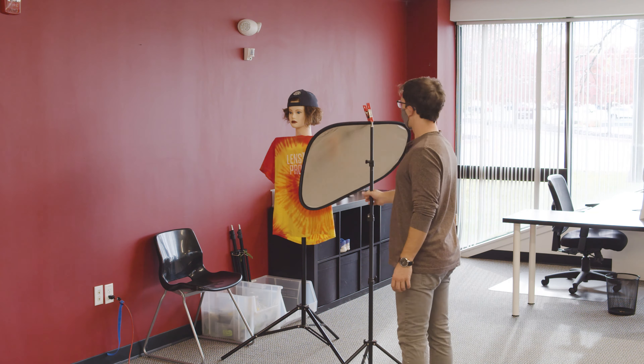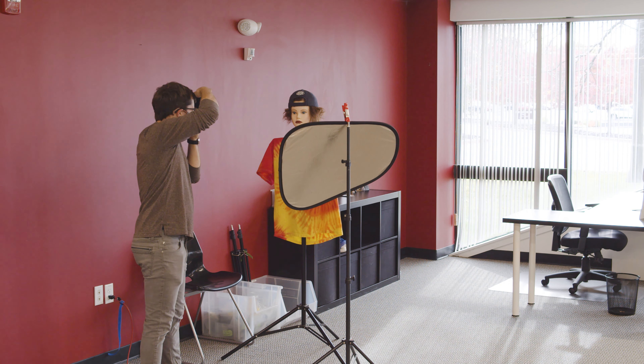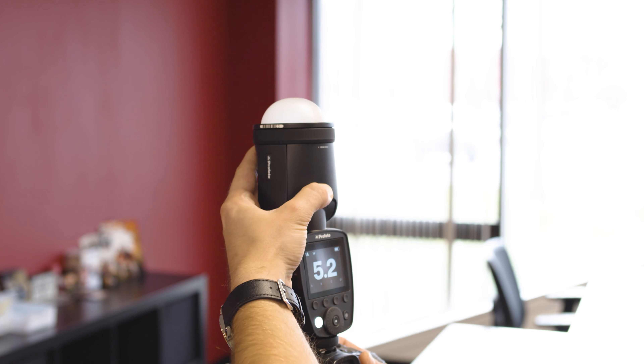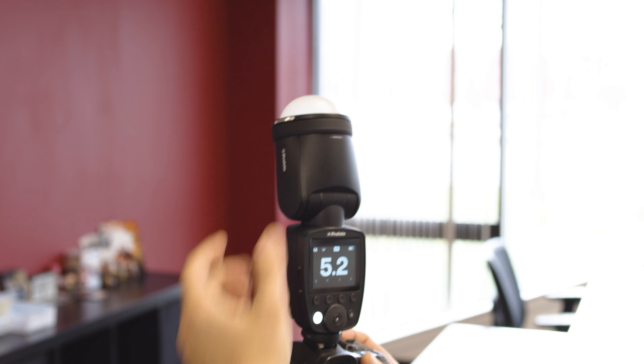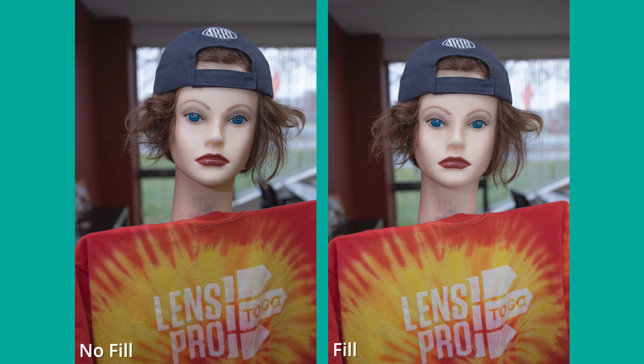Now I'm in a location similar to my salon shoot. We've got a window in the back, and I'm going to be bouncing my flash off the ceiling, which is a similar height to the salon's. If you're not able to bring a large soft light source to a photo shoot, a white ceiling is your best friend. If you power up your flash and aim it directly towards the ceiling, it's going to bounce off and cast an excellent light on your subjects — and this is true of white walls as well. If we can achieve a little bit of fall off on the face, we're going to get a really nice looking portrait. To help with this, I'm just going to fly in a little flex fill to catch some of that light bouncing off the ceiling. And boom, we have a perfectly acceptable headshot done super quickly and with super minimal gear.